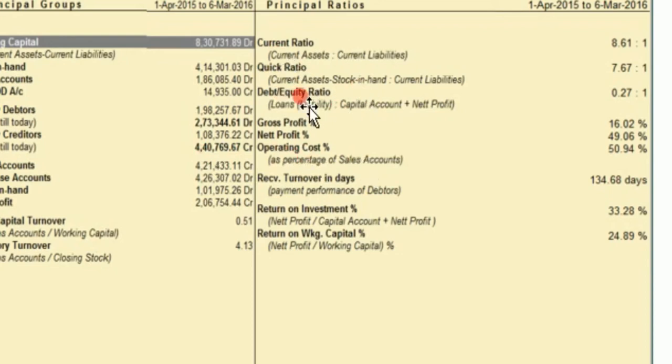So here you can see current ratio, quick ratio, debt equity ratio, gross profit ratio, net profit ratio, operating cost ratio, receivable turnover in days, return on investment, return on working capital. So it shows 9 options.